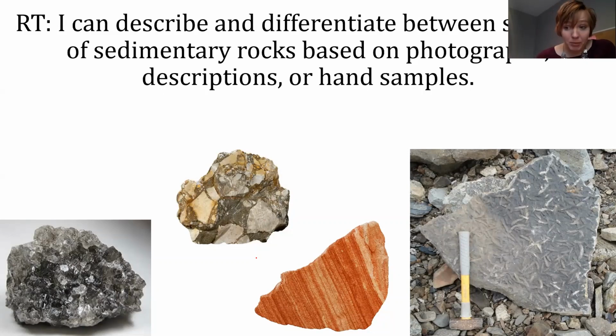Next, we have biochemical. Now, these ones are created from the hard parts of organisms. So, for example, sea creatures, a lot of them sort of secrete minerals to form a shell. And when they die, that shell still exists and it can get incorporated into the rocks. So that's an example of a biochemical rock.